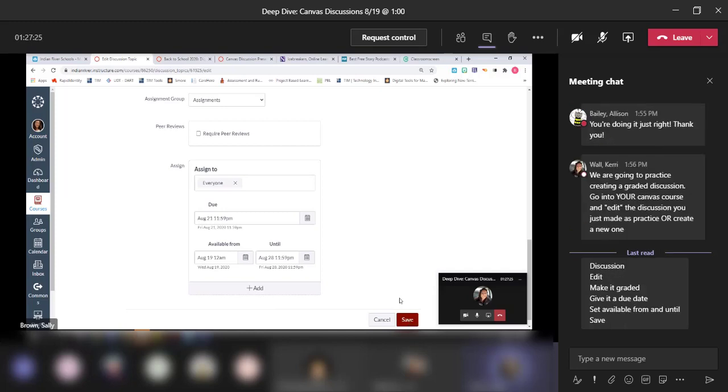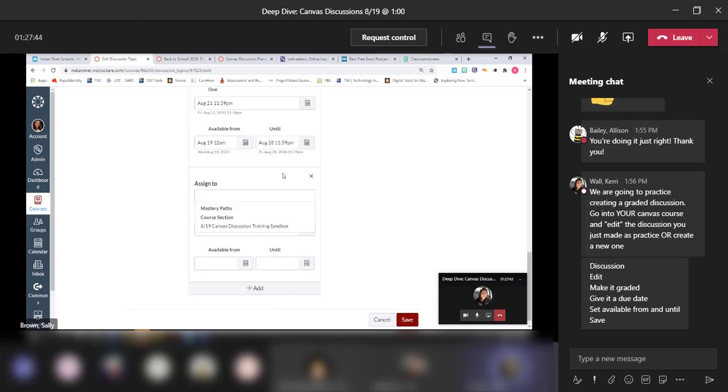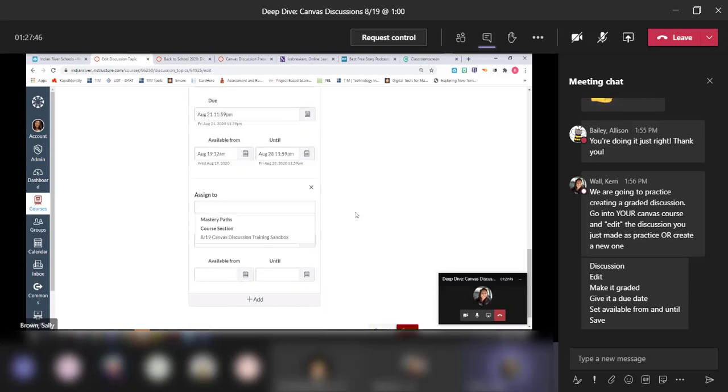And if you had done groups, this is where you can choose different course sections or the different groups. And if you did 2 different groups, you could add on to that and adjust those. I'll just show you what it looks like. So really, you could keep going forever.